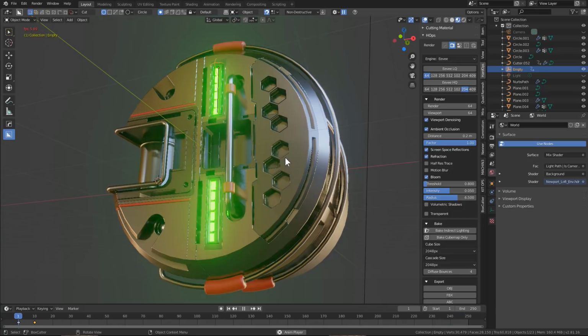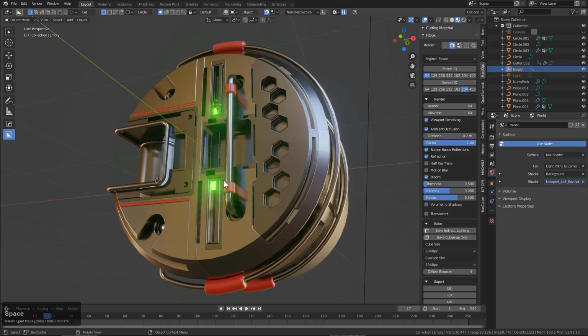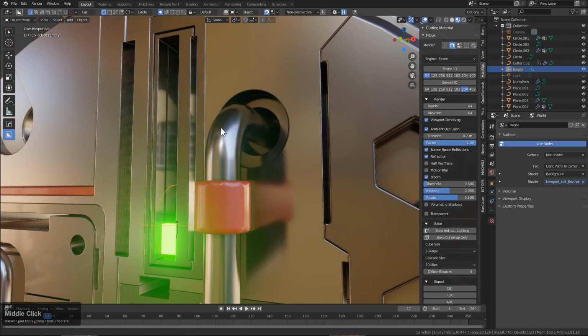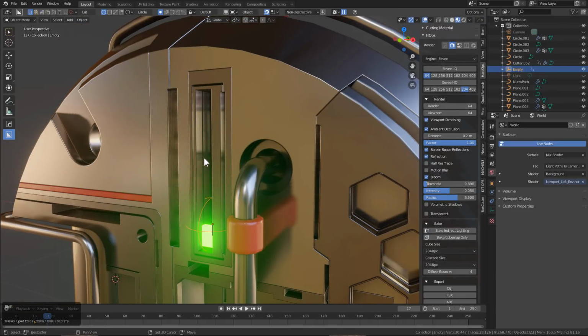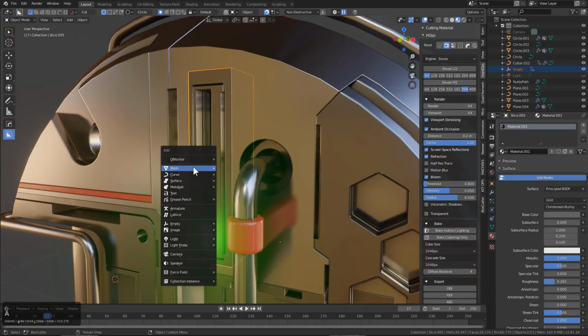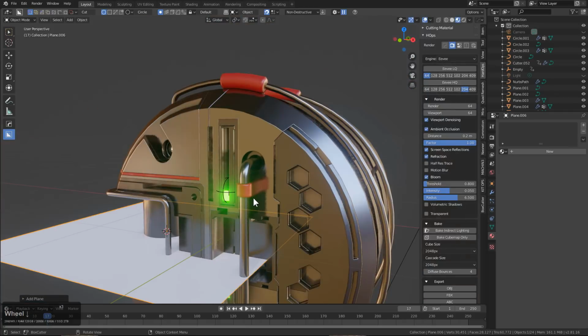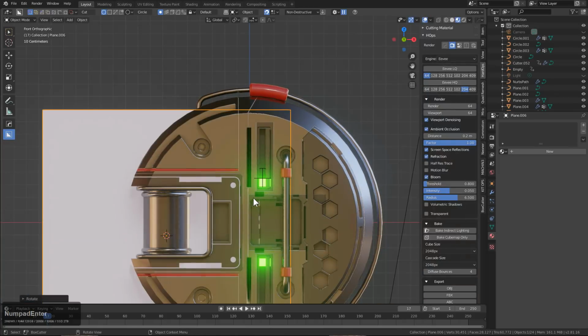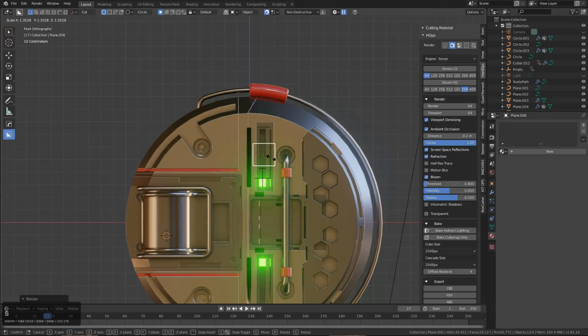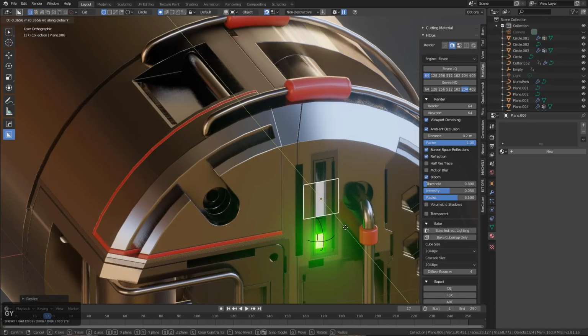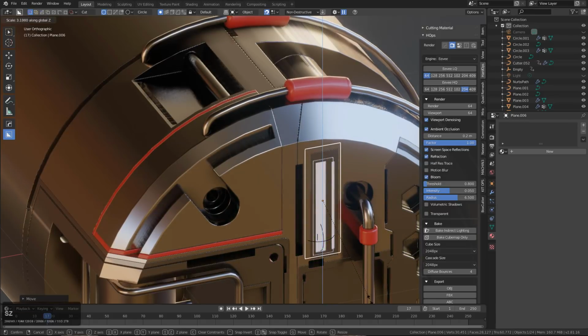Also, what this needs is some sort of glass covering this up, because it's just exposed to LED light. I don't have a PhD in glass or anything. I'm not a physicist, but we'll just put a plane here and bring this out right there.